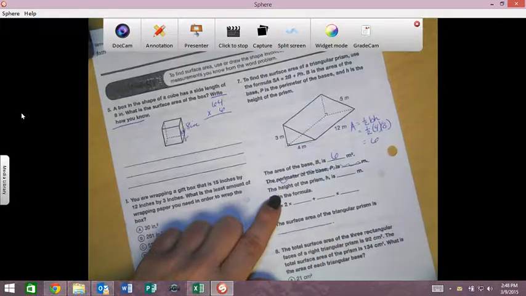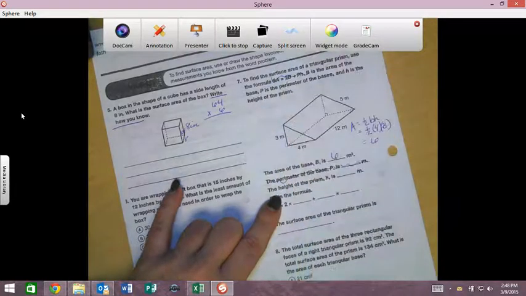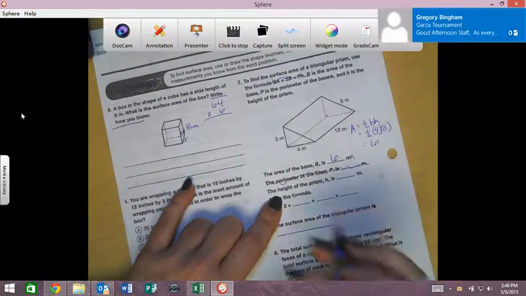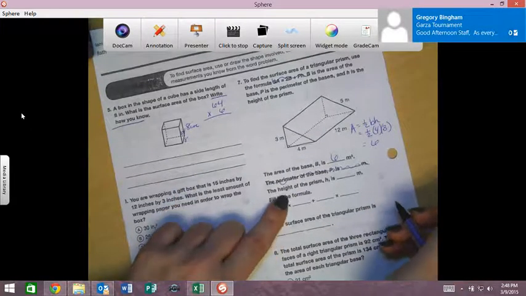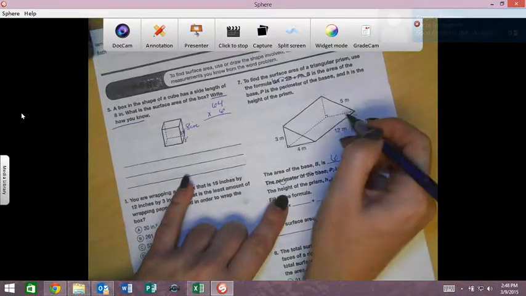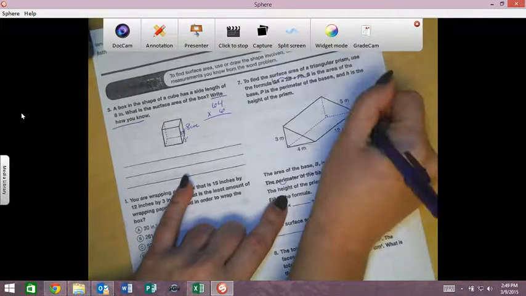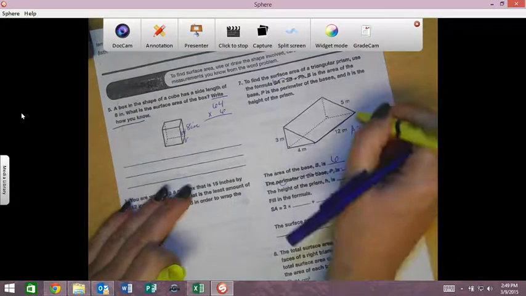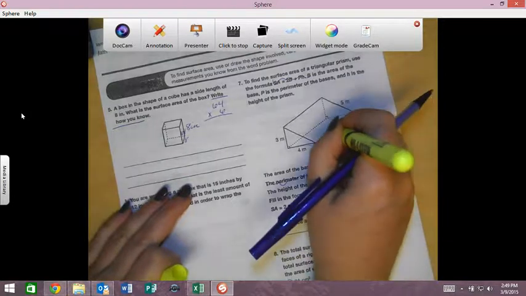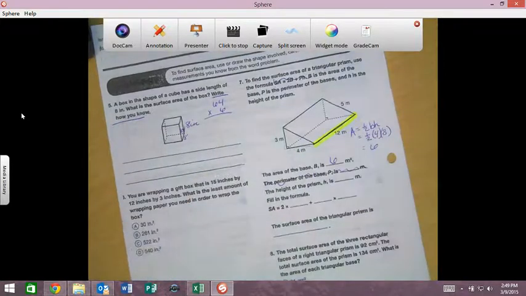We're not doing anything with this formula. We're going to find the area of each individual shape, and then we're going to add them together. So the height of your prism is actually this one right here. It's the distance between your two bases. This is where a lot of people mess up. They go, oh man, I don't know which one is the height.